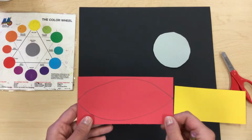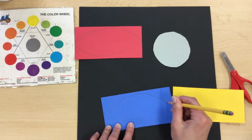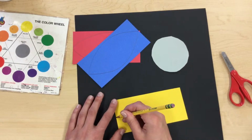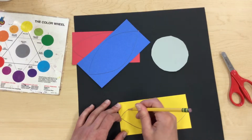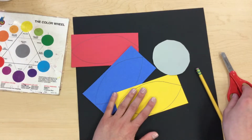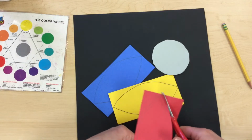So once I've drawn my petal, then I can go ahead and draw my other ones on my other two pieces of paper. So there's my red. I'm going to draw an ellipse. It might be skinnier, or it might look really similar to the other one. On my blue, there's the blue, and then I'm going to draw one more. Start on the edge, big rainbow curve, flip it over, start on the edge, big rainbow curve, and voila. So I have 1, 2, 3 ellipse shapes. Once I have drawn my 3 ellipse shapes on my primary colors, I can take my scissors and cut them out. Nice and slow, alligator chompers.